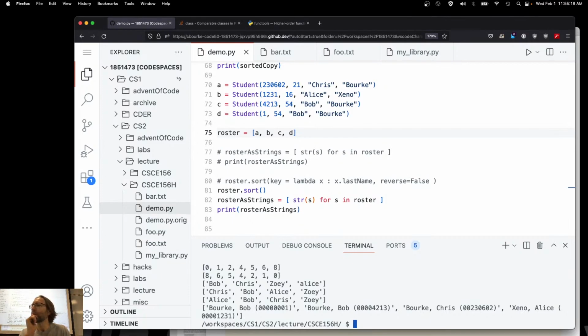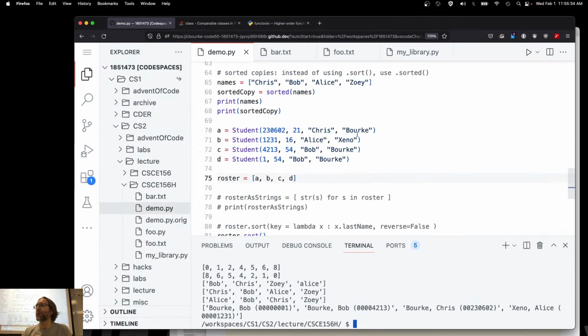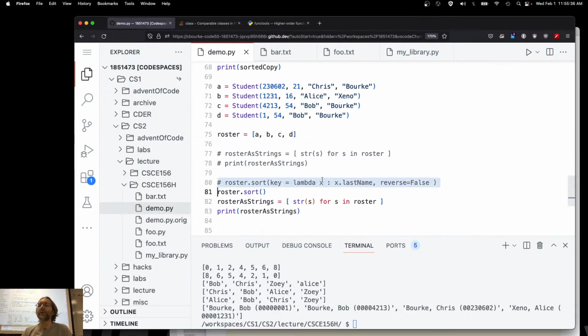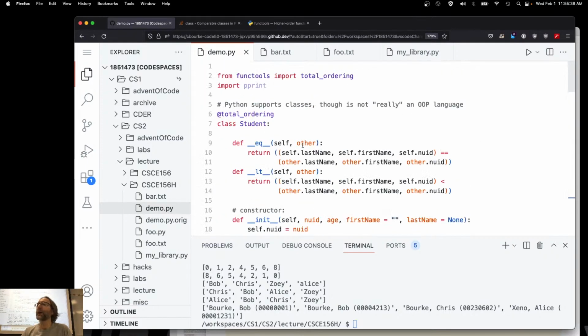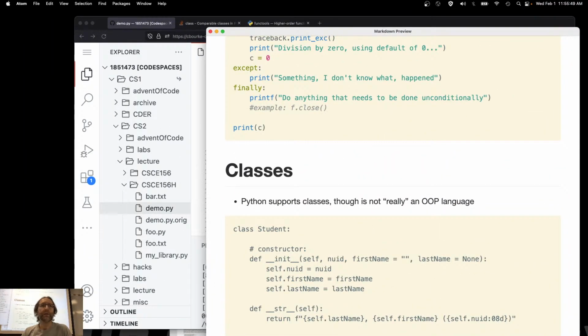Right? So in Java, how would you do this? You would make a class comparable, or you would create a comparator. In C, how would you do this? You would create a comparator function. Right? In Python, there are several different ways of doing it. You can do it with a lambda function if it's simple enough. If it's more complex and you need to break ties, then you probably want to bring in the functools library. Right. All right. Any questions?